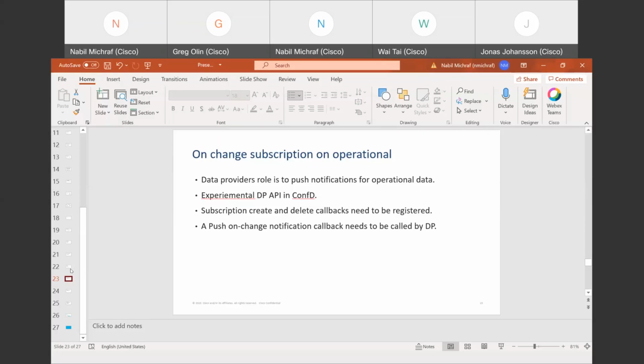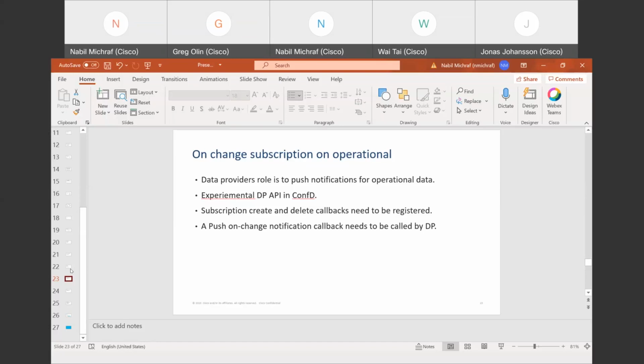It's called experimental because it might change in a non-backward compatible way, depending on how this feature is being used in the field, depending on customer requirements and so on. It's experimental, but it works. You can take a look at the example and run it.